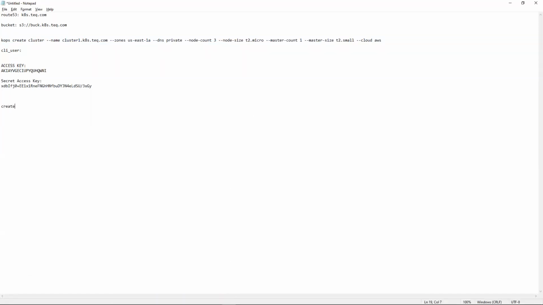So the create cluster command creates the configuration file for the cluster creation. It does not create the actual cluster. The update cluster command reads the configuration file and actually creates the cluster.